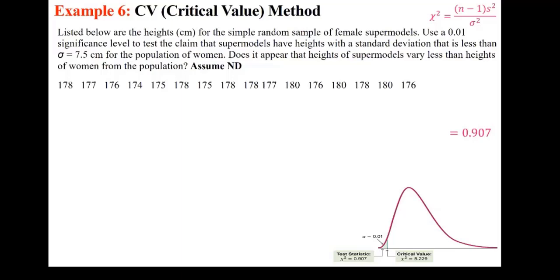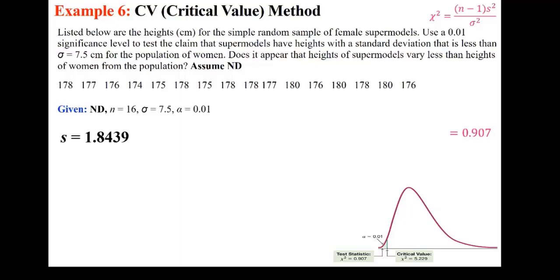Assume normal distribution. We are given the information in the form of data rather than statistics, so we have to figure it out on our own. This is the sample. We are assuming normal distribution. Sigma is given as 7.5, and there are 16 pieces of data. So that's given. And you have to put it into technology, because with 16 pieces it takes a little bit of time to calculate. If you look at the top right formula, everything is there. The only missing piece is S. You have to calculate that. I'm going to assume you put it into a calculator, a technology, and you come up with S.